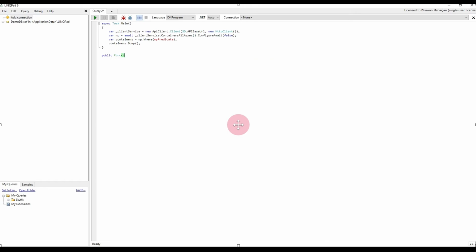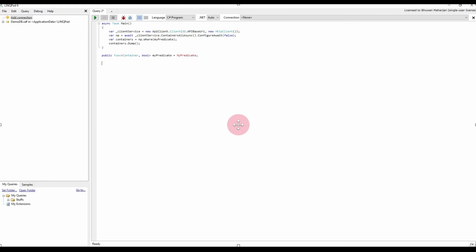Because this is the func type of delegates, it will take the container as an input and it will return bool as a result. So the name of the delegate is my predicate, equals to my predicate. I'll show you what this my predicate is.